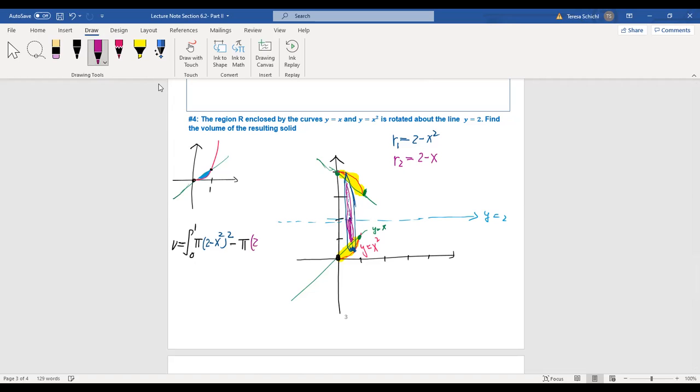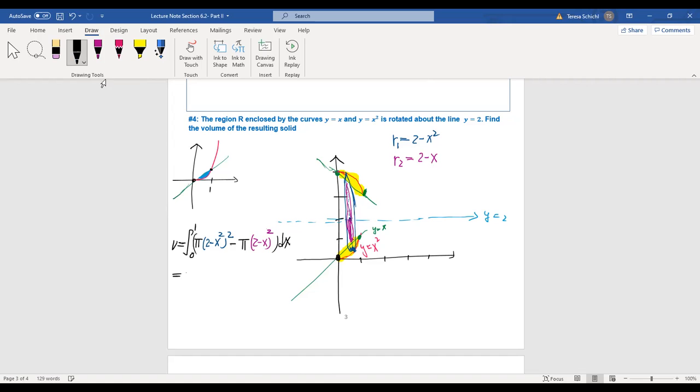What is the r here? It's 2 minus x squared, and then the whole thing you do a dx. So when you do the rotation about a line, the best way is to graph it, so you will know where your outer radius is and where your inner radius is. Then for this integration, you can just FOIL it.